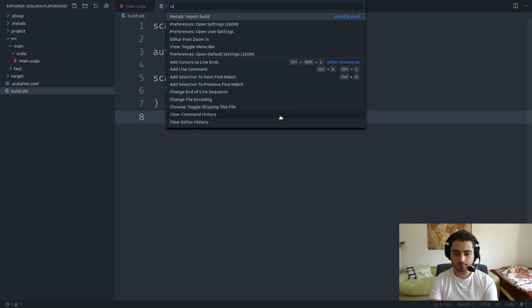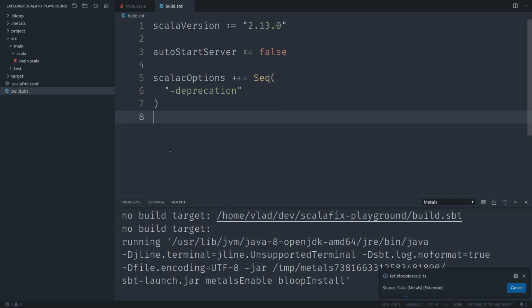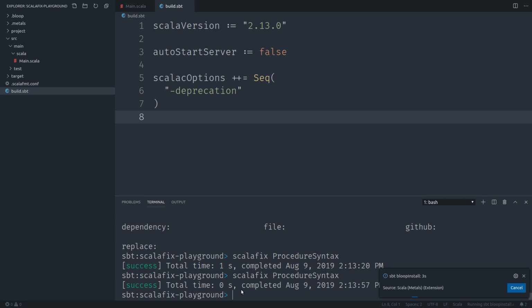Maybe if we import now, and let's also go to our terminal. By the way, in sbt 1.3.0, we'll be able to recognize that there was a change to build.sbt and reload automatically if we use continuous compilation.